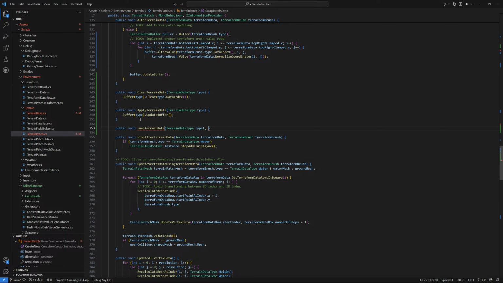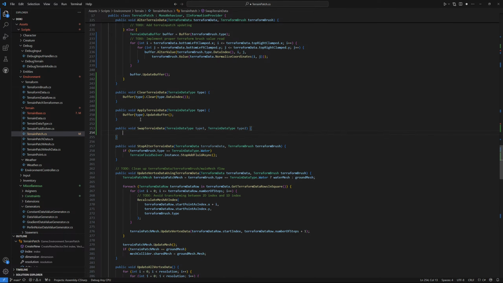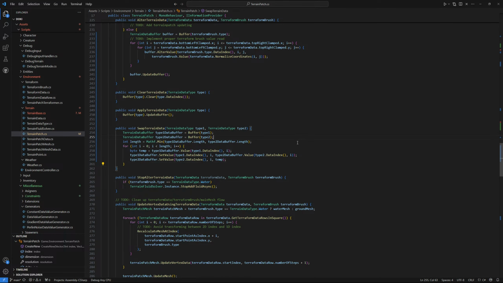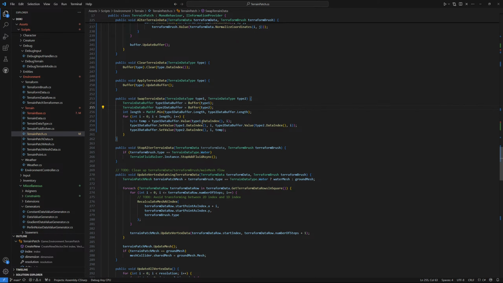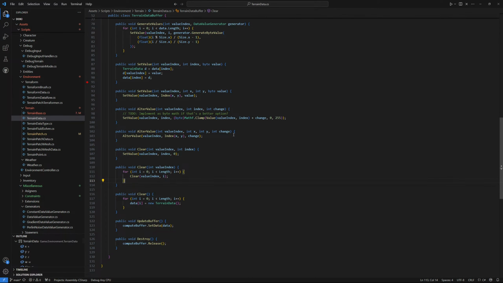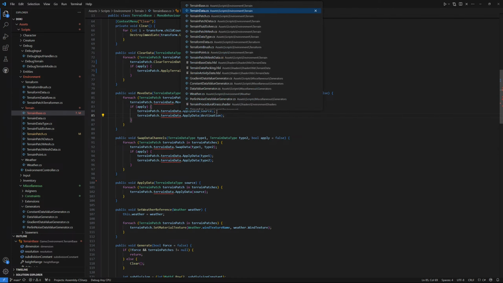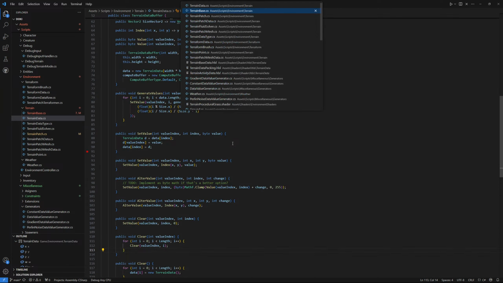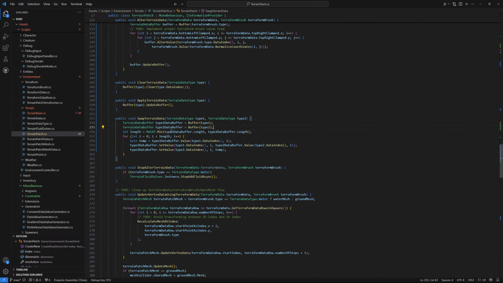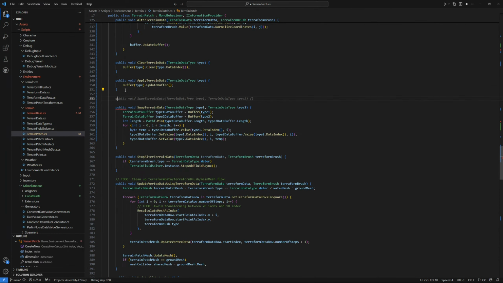Type 1, type 2. That swap, we also want to do move. That's true. Do we have move? Swap terrain data, move terrain data.